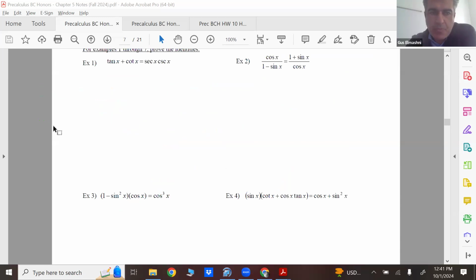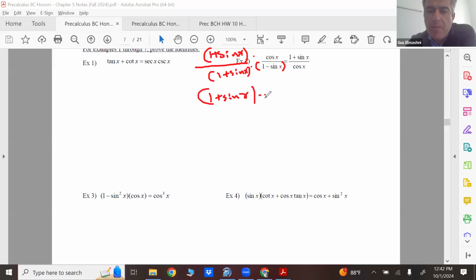Okay, for example 2, I don't want you cross multiplying, because again, I'm trying to challenge you guys a little bit. Let's work on the left side. What do you think I'm going to multiply top and bottom by? Yeah, because we want to be incredibly intentional. Think about it: do I see 1 plus sine x on the other side? Yes. So let's introduce it to the left side, in the hopes that things will cancel out nicely afterwards. But remember, fair treatment, you have to do this to both. Okay, you have 1 plus sine x times cos x.